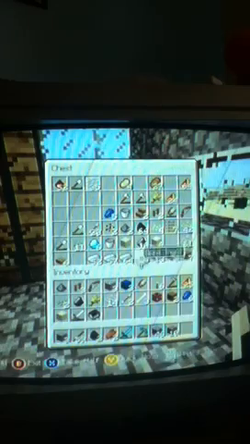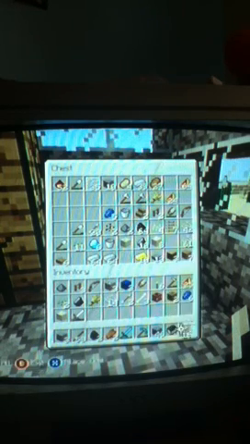Then grab some stick and some iron. Okay, then we will do this. Bring the rails over here. Bring the minecart over here. Bring the TNT. It's a genius plan, I know it. I just love that texture right there.